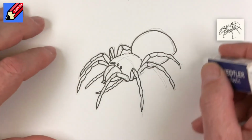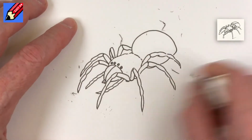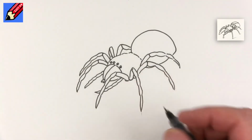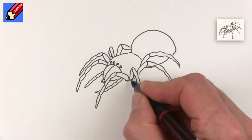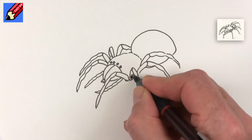Now when you are absolutely sure that the ink is dry, then you can erase all those pencil lines. You can see how much the pencil lines helped you to plan out the drawing. But anybody looking will go, how did you do that? That's amazing.